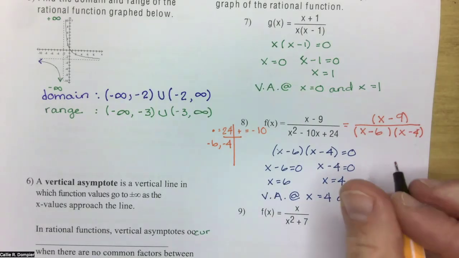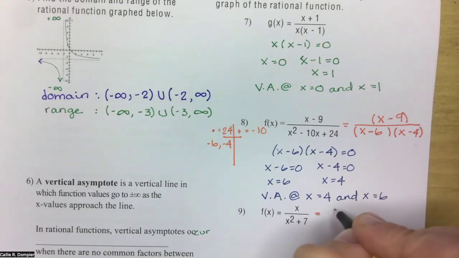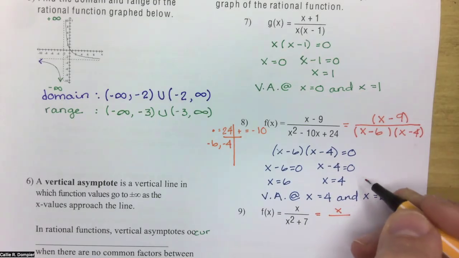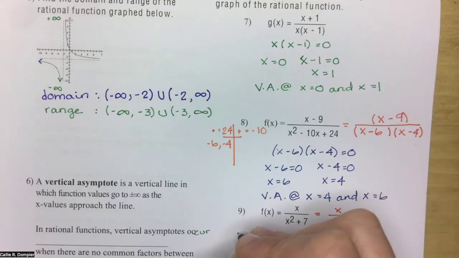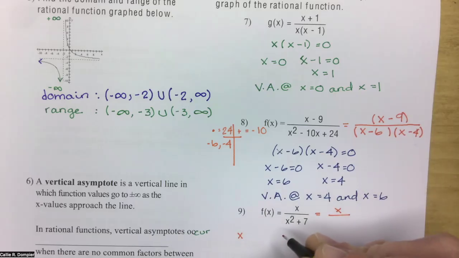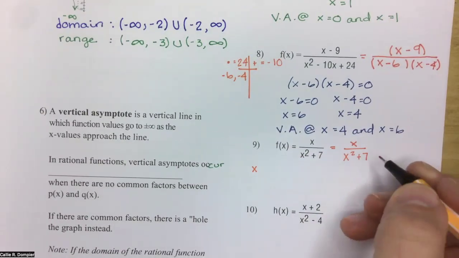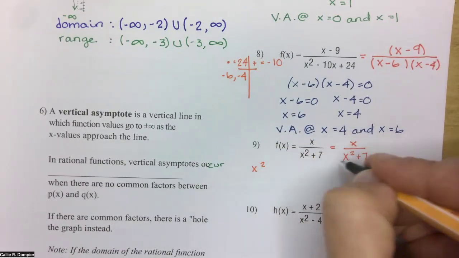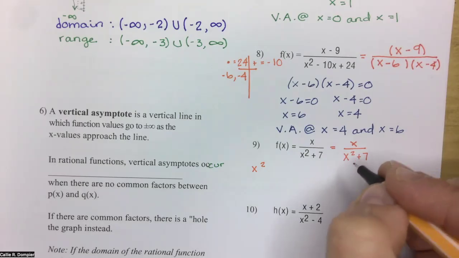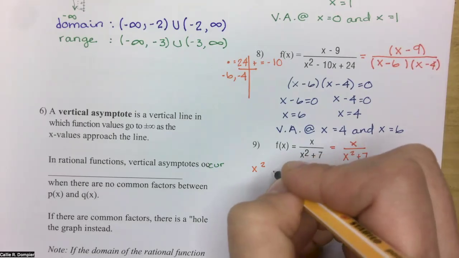Make sure we factor it. I don't know that we can. X just remains x. X squared plus 7. I don't see any common factors to it. We could try... No, that would just be solving for x. There's no way to factor x squared plus 7 because there's nothing in common between x squared and 7, right? Now, it's asking us to set the denominator equal to 0 and solve for x.